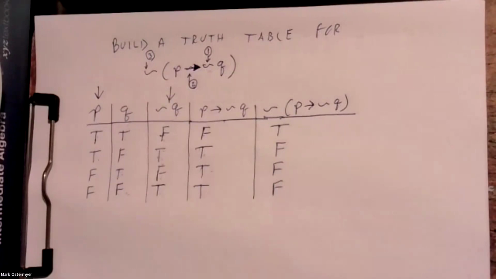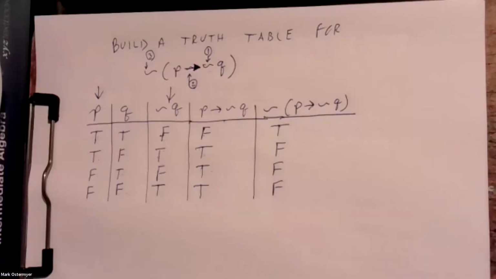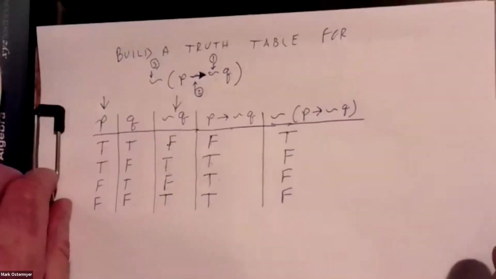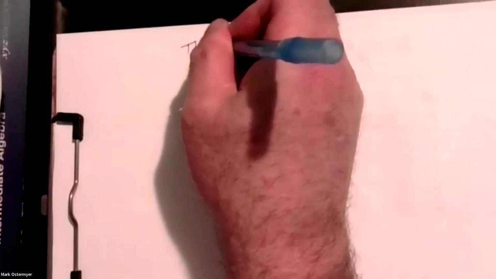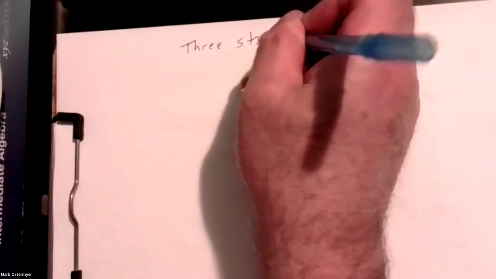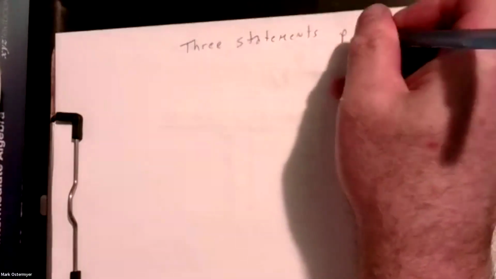Now, do you want me to show you one that has three statements instead of just two? Up to this point, we just dealt with P and Q, correct? Could you have three simple statements in a compound statement? The answer is yes. You could have P, Q, and R. Some other statement R. Maybe I better show you one a little bit more complicated. But these two-statement ones are making sense so far, correct? All right. A little bit of sense. Hopefully. All right, what if we have three statements, like P, Q, and R?